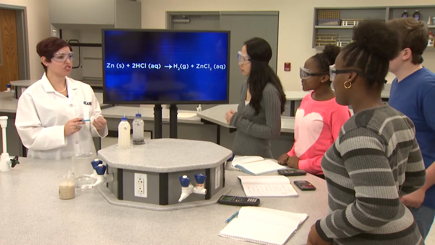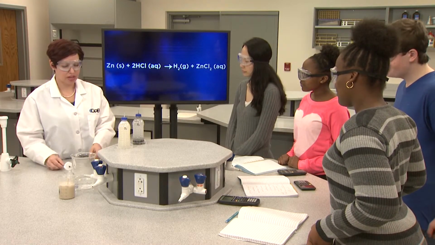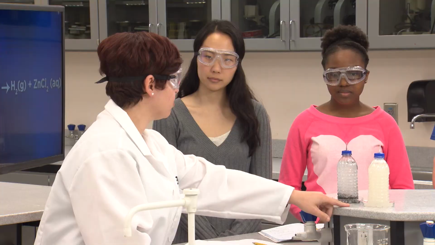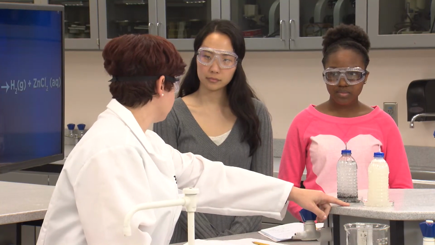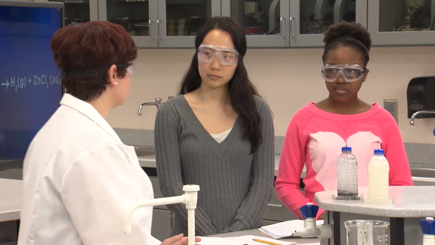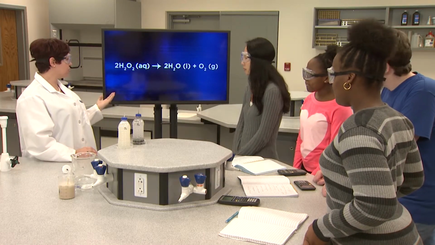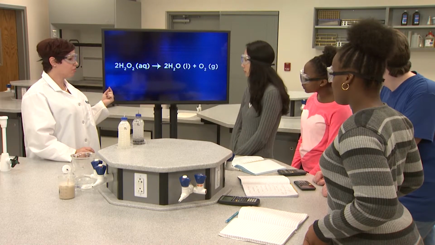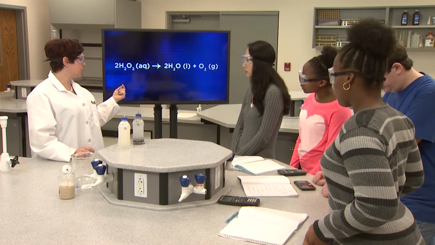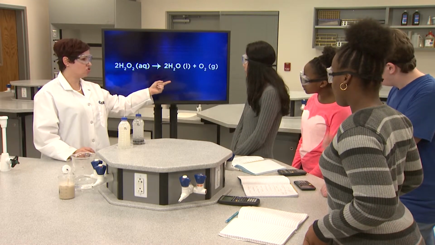Right, nothing happened, so that means there's no oxygen in there. Right, London. Now let's make a prediction about oxygen in the pipette. I've set up an oxygen gas generator here in this bottle. It has hydrogen peroxide diluted with water, and I've also added a catalyst in the form of powdered yeast. The reaction is on the monitor for you. The hydrogen peroxide reacts to decompose into water and oxygen gas.